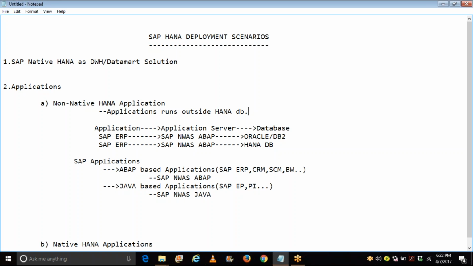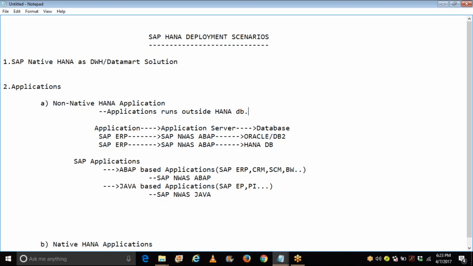Because, you know, in the new versions SAP has given compatibility. Your application servers have the capability to connect to the HANA database and store the data there also. Those capabilities are available only in the new versions.